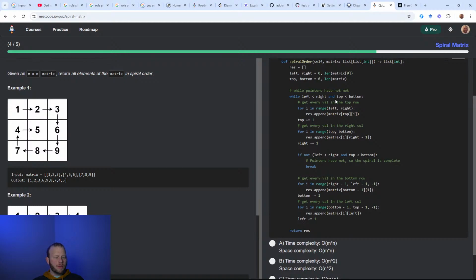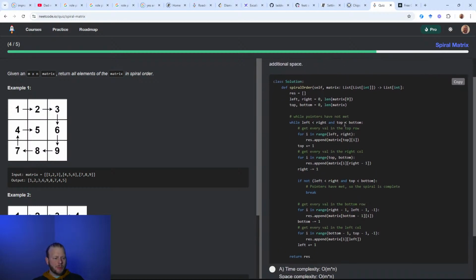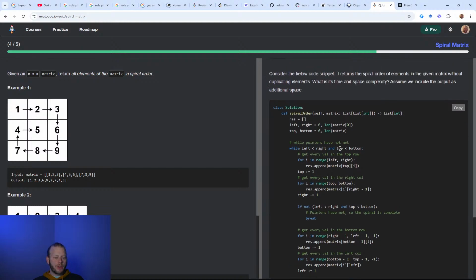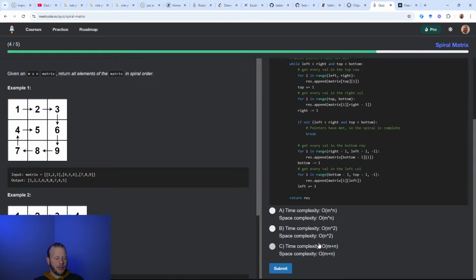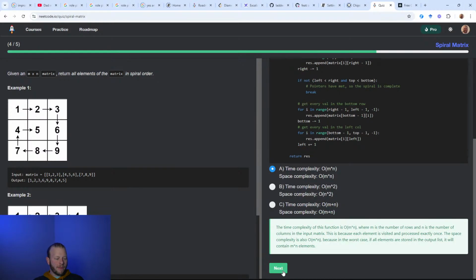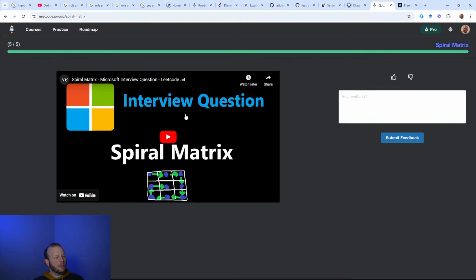So it's a cell level iteration, so it's m by n. And space looks like we're just, well, yeah, if you want to count result. Assume we include the output. Okay. Yeah, then they're both m by n, right? Yeah. Okay, cool. And then it provides the video. That's convenient. So I might want to go double check on the boundary condition.